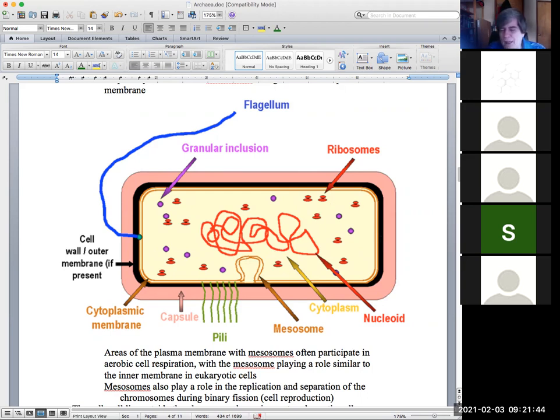Now, when we look at the cell wall, this black line around here, keep in mind that the cell wall is considered to be non-living material. The plasma membrane is living, and everything inside it, the cytoplasm. But keep in mind, the plasma membrane and everything inside it is only living if you consider it as a whole. Ribosomes aren't alive, chromosomes aren't alive, the cytoplasm isn't alive. All of these combined inside a plasma membrane are alive.